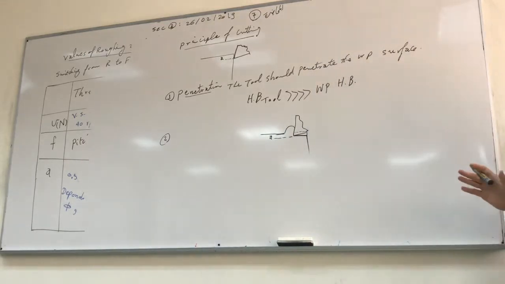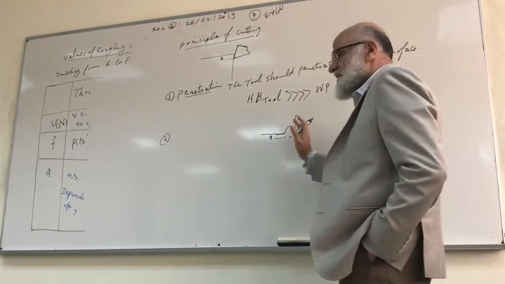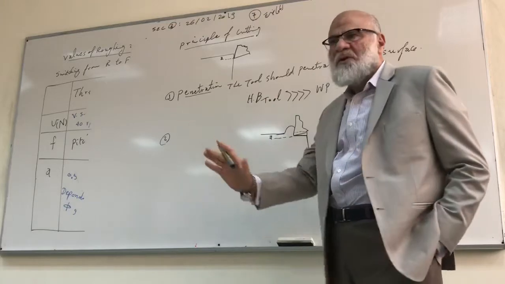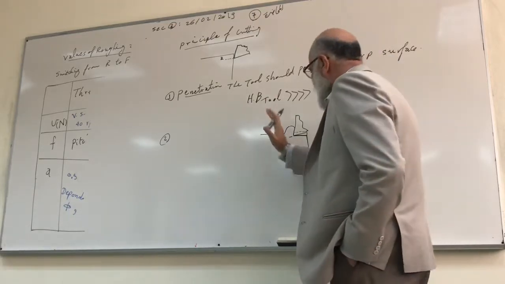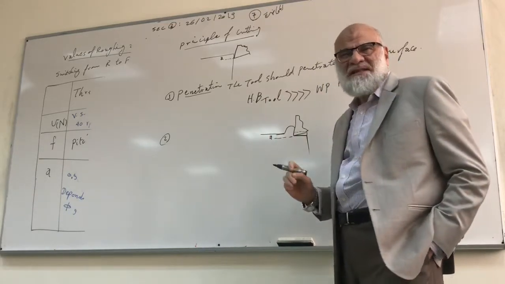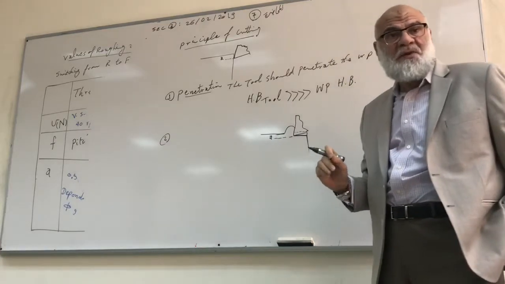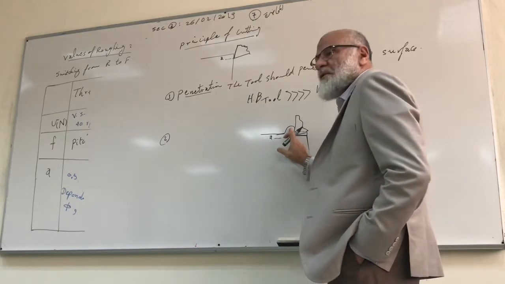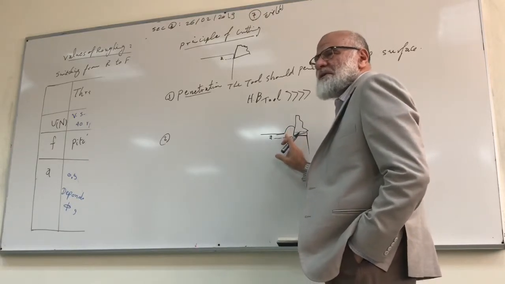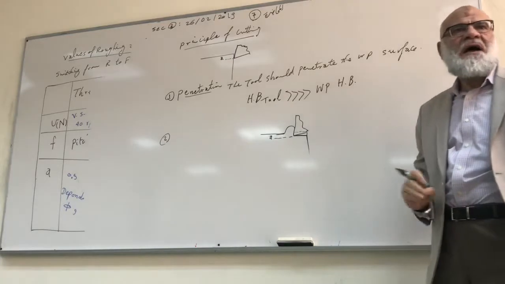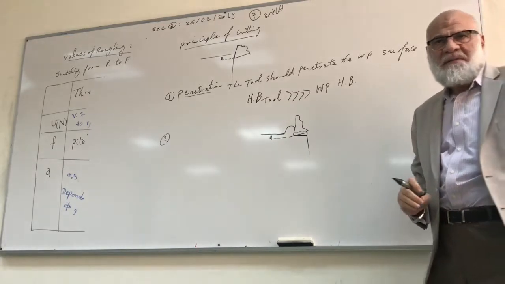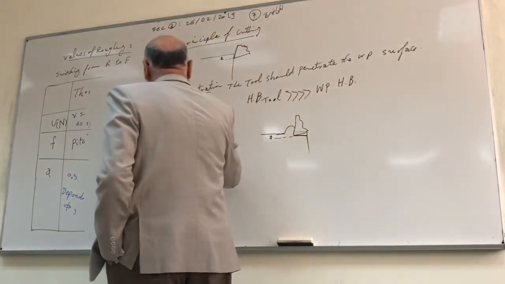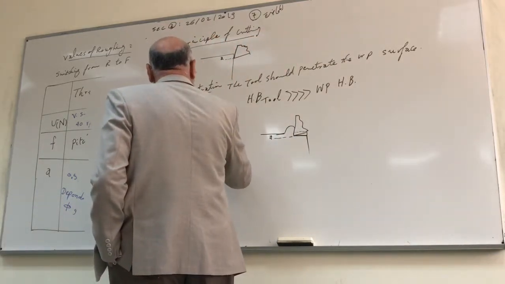The tool pushes this amount of material in front of its face, and it is compressing this amount. But this amount is still connected to the workpiece. This is the workpiece, and this amount is still connected as one part with the workpiece. This is called compression. So step number 2 is compression.